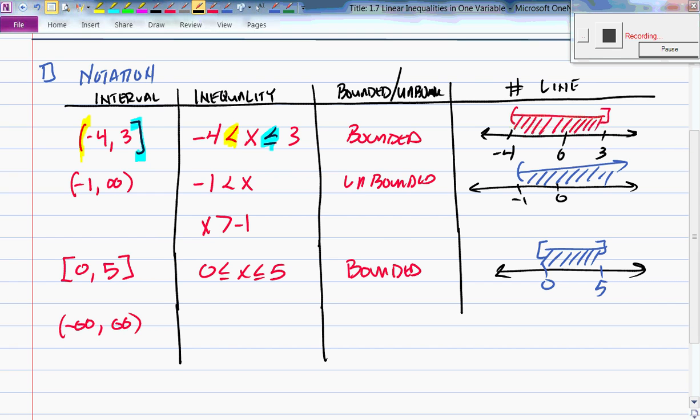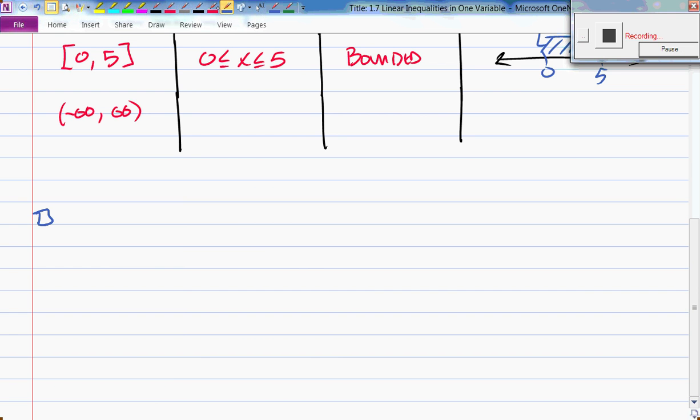Ooh. Yeah, my infinities are 2 zeros right next to the numbers, right? Okay. So here we go. So my inequality for this, right? We can put all real numbers for this. I wouldn't say you could have anything. You could say negative infinity less than x less than infinity if you really wanted to. Bounded or unbounded? Definitely unbounded, right?